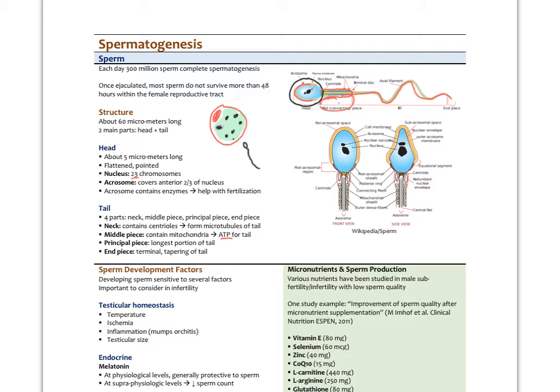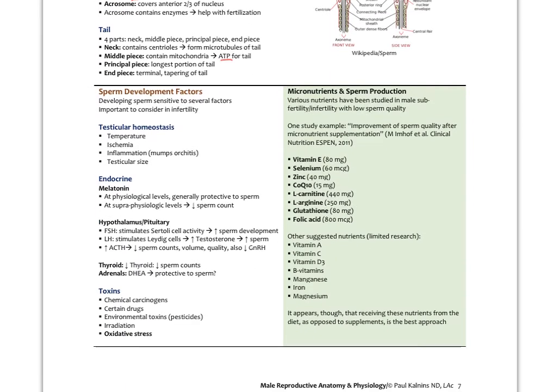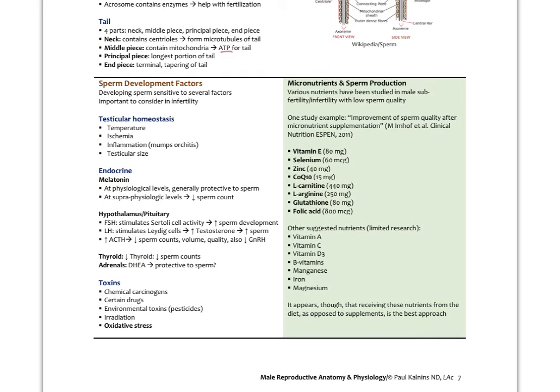Now, a lot of important things clinically. Many of our patients may be coming to us to discuss infertility, and we'll get into male and female infertility. Just rough estimates: with couples that are infertile, about half of the cases are due to male infertility, about half to female infertility. So one of the things we always have to look at in male infertility is the factors that help sperm develop.